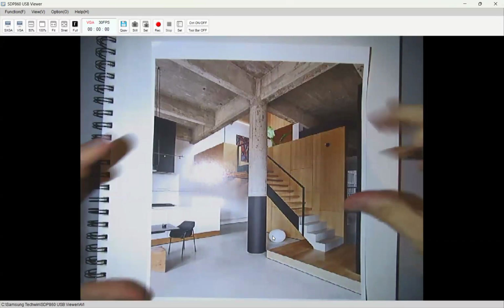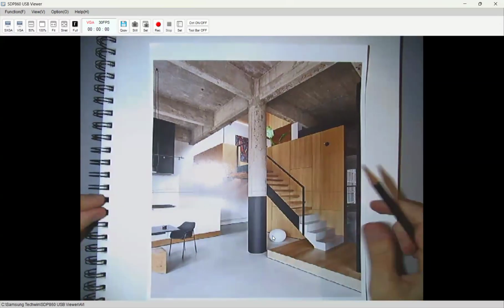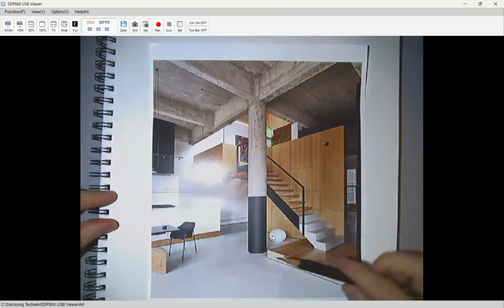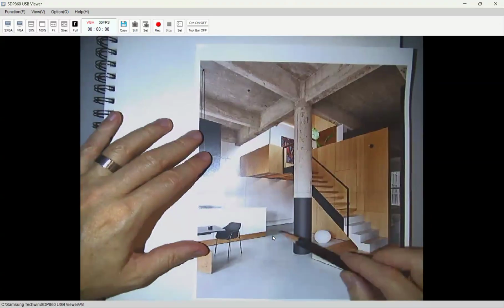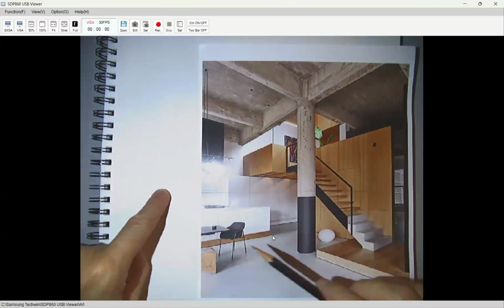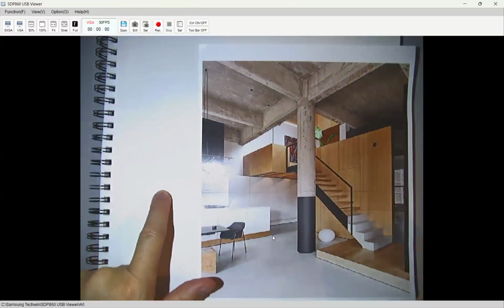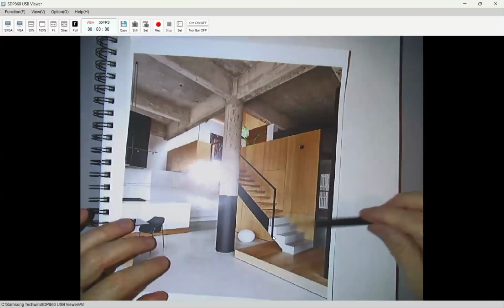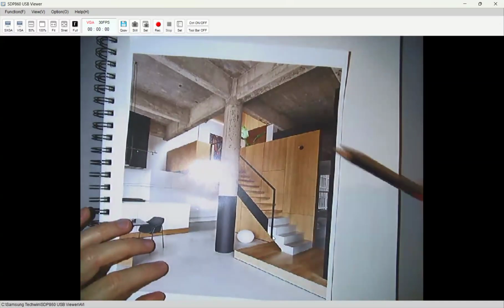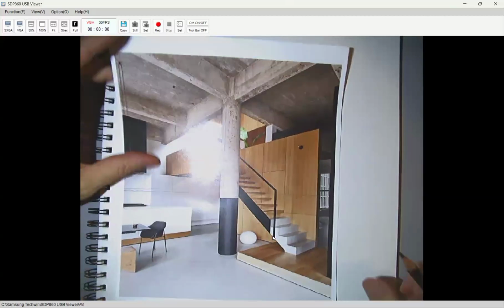One of them is slightly closer to the page than the other. I would say the one to the left is probably going to be just off the page. If I were to connect these lines, I would be right about here, so maybe only an inch or two off of the edge of the image that I had printed. And then the alternative, probably about 6 inches off the page, would be where my other vanishing point is.